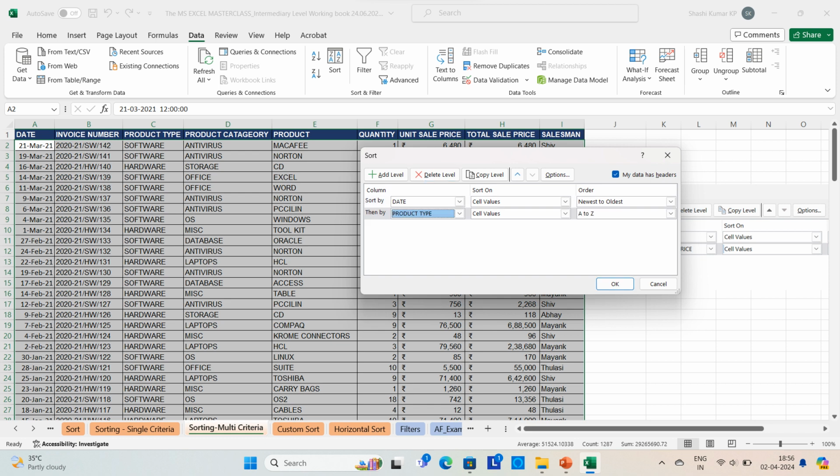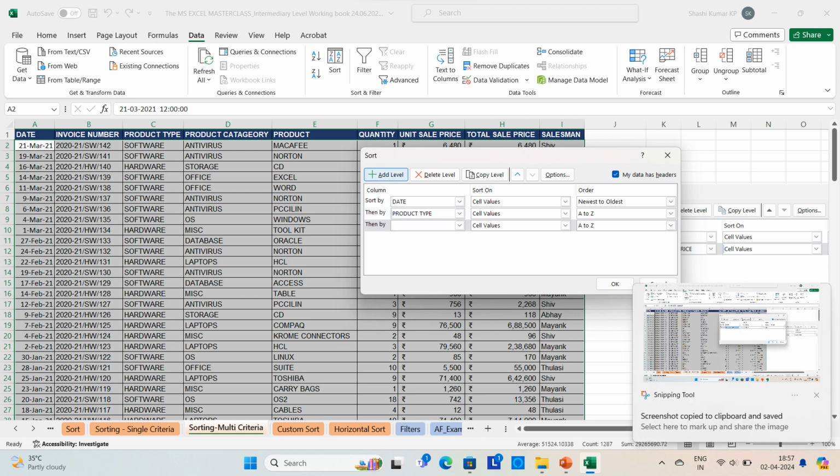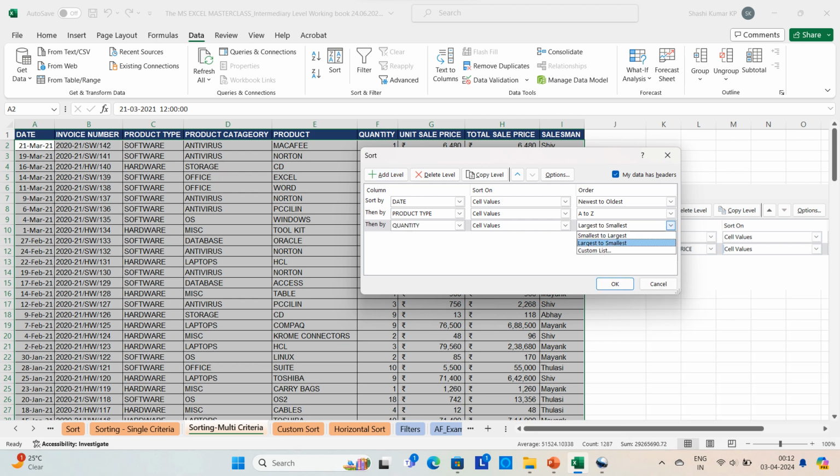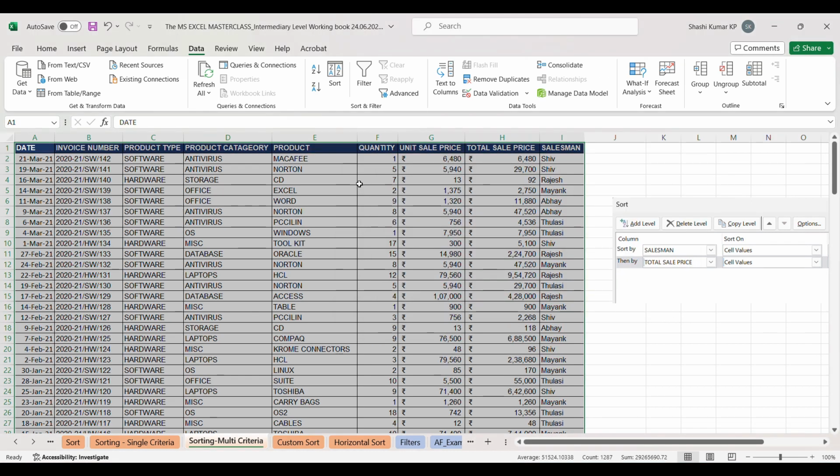Next I am giving it product type A to Z. Then add another level, then by quantity, largest to smallest. So these are the multi-criteria which I have given to sort. Now I am clicking on OK.